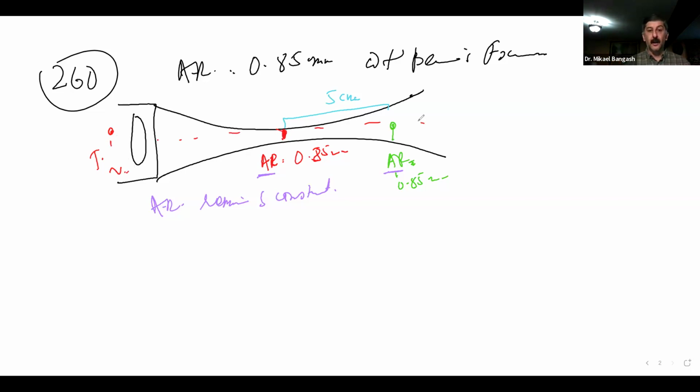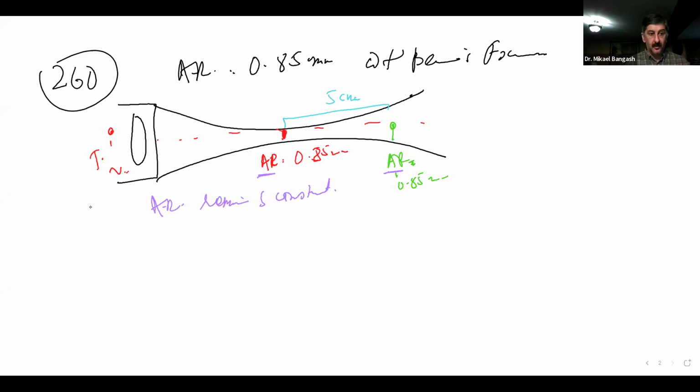Even if it asks what is going to be the exit resolution at a depth which is, let's say, 5 centimeters shallower than the focal point, even at this point it will still be the same 8.5 millimeters. That applies for your exit resolution. Whereas if they say the lateral resolution.